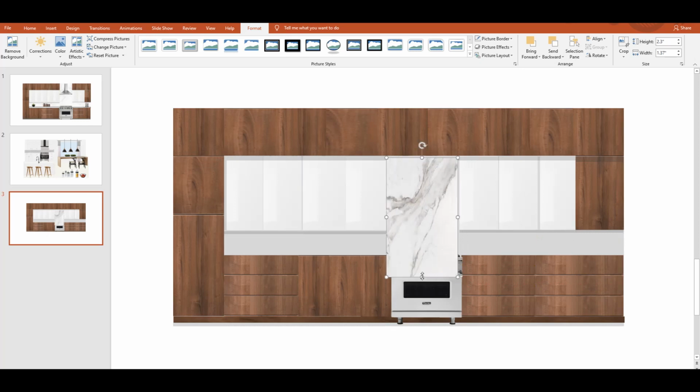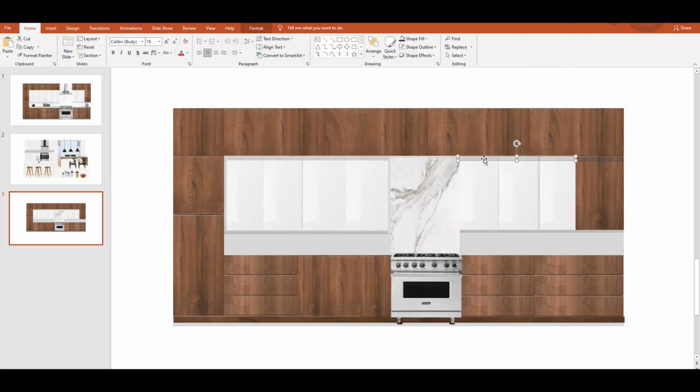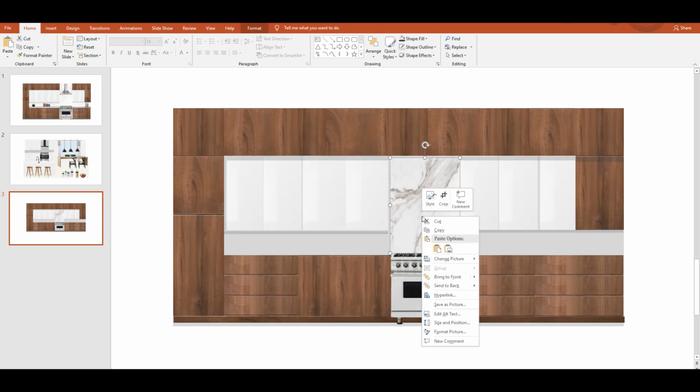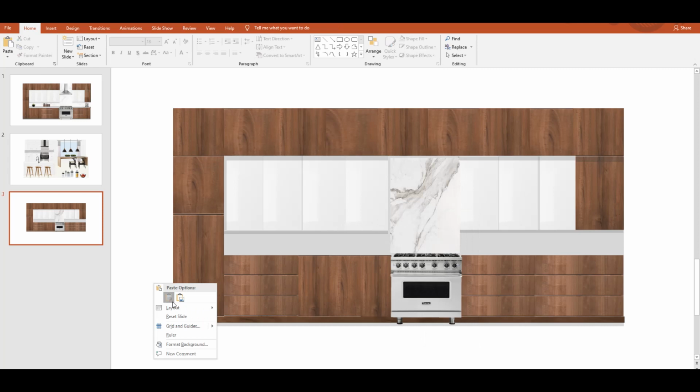Actually, I probably should have done this first, before I did the shadows and whatnot. But I will show you what to do since we didn't do that. Oh, actually, it's not connected, so we can always drag our shadow out, but we don't need to because we're going to put a hood there. All right, so now we have that. We're going to right click it to finish out the backsplash, copy it, and paste it.